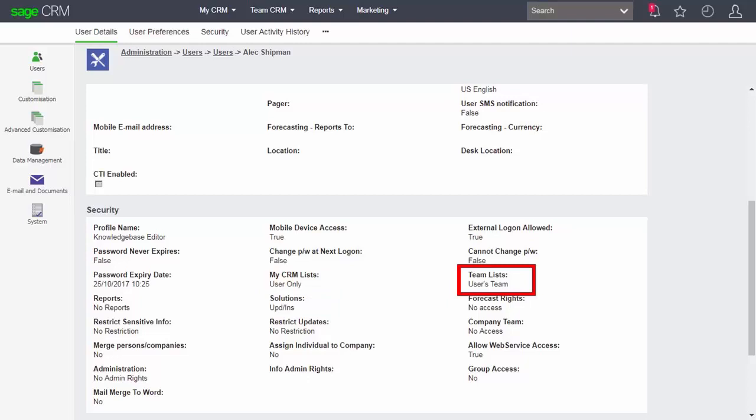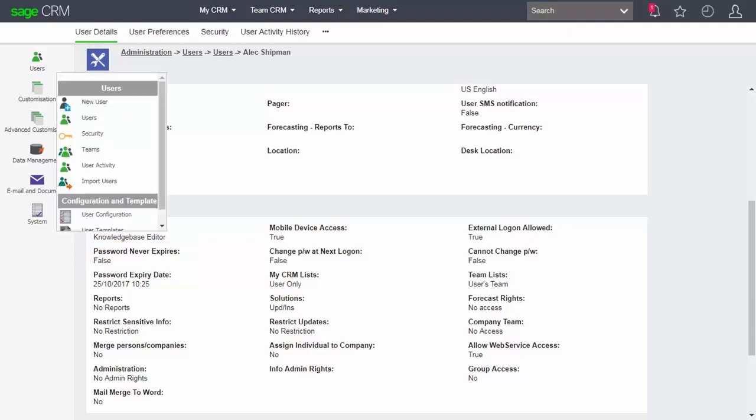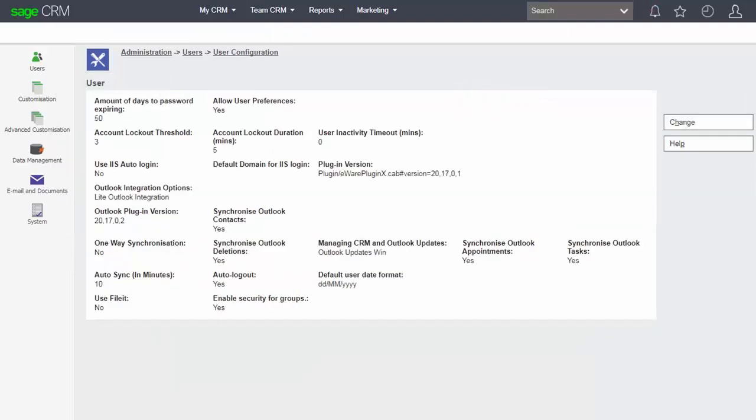But there are some things that are set not just at the level of the individual user, but across all users who match a particular type. For example, here you can see that this particular user is subject to the idea that passwords should expire. Now, that expiry of the password is controlled by settings at the level of the user configuration screen.